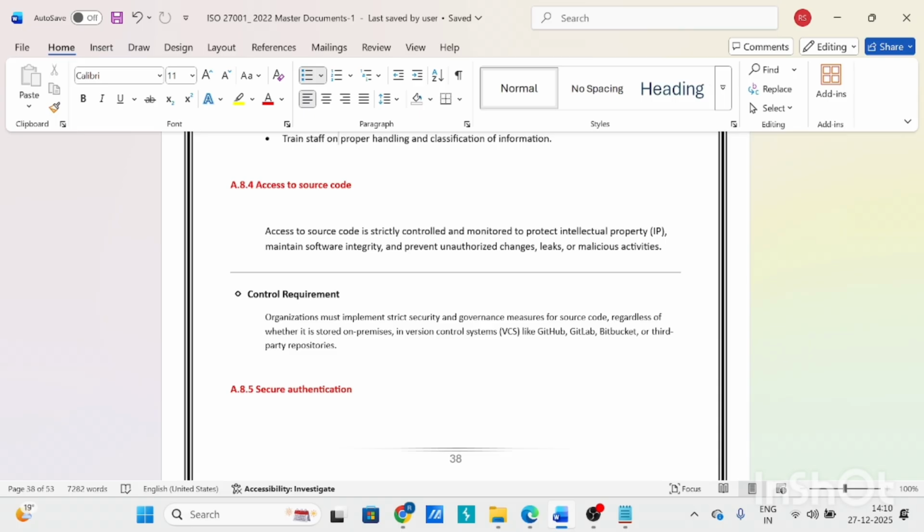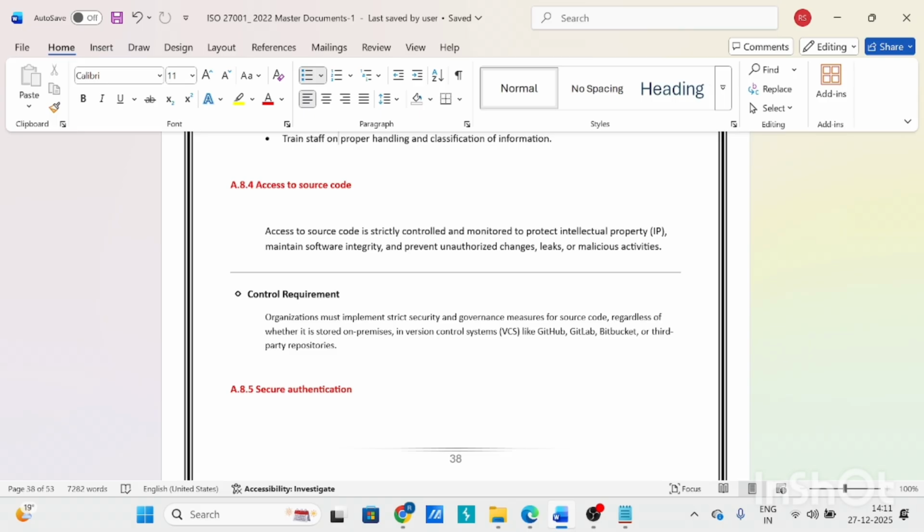What are the control requirements? Organizations must implement strict security and governance measures for source code, regardless of whether it is stored on-prem in version control systems, VCS, like GitHub, GitLab, Bitbucket, or third-party repositories.